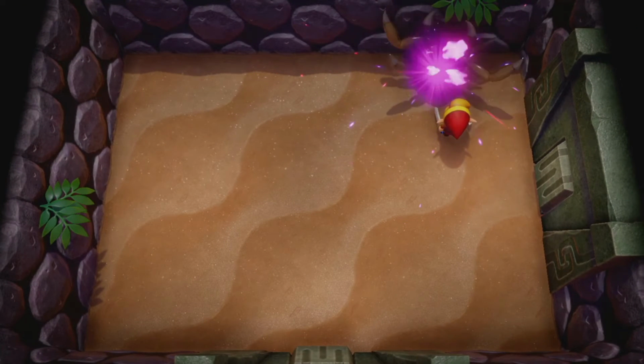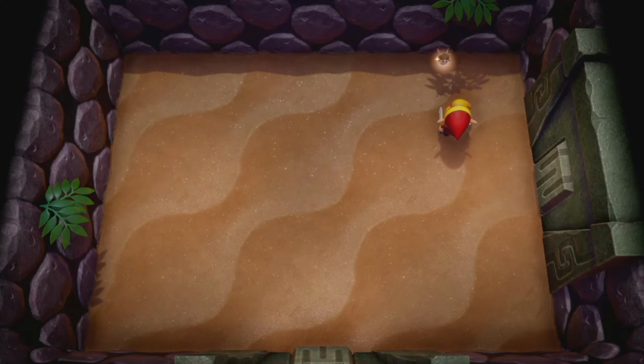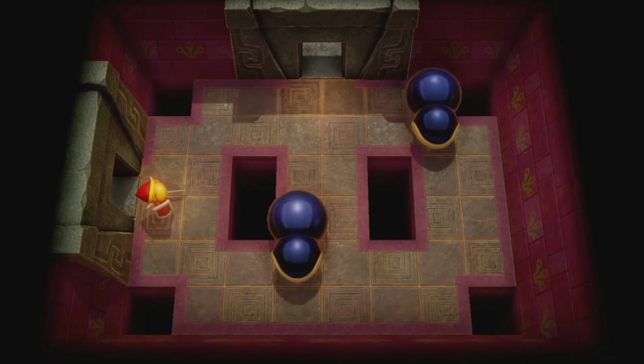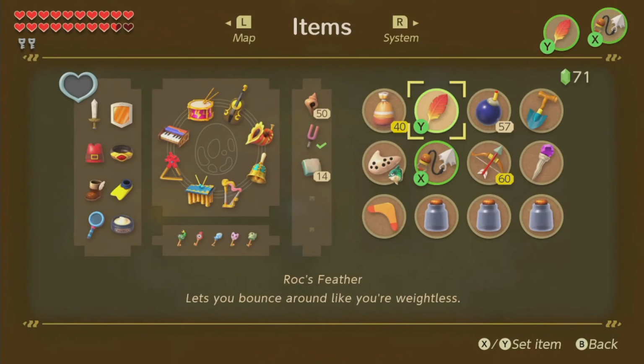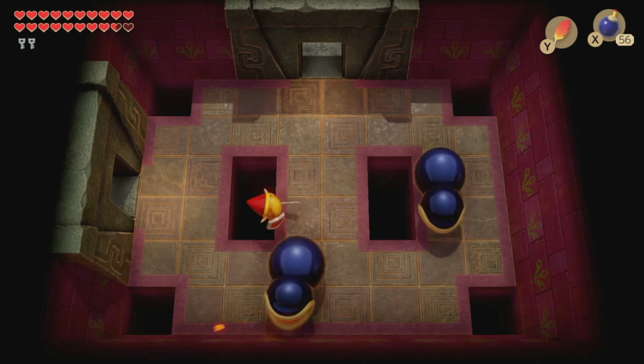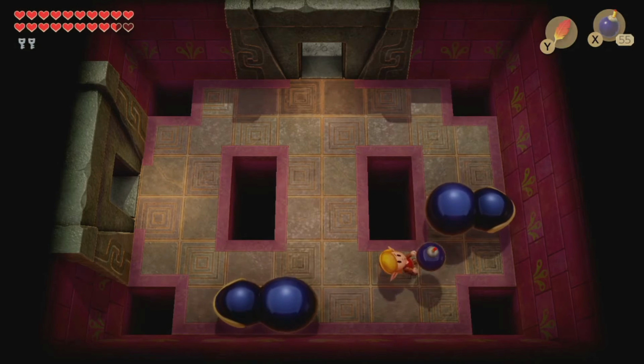It's RNG because you can't dodge them until you open their eyes. And similar to other fights, you have to wait for them to open their eyes. And yes, we have to do this as well. This is a fight I try to avoid as much as I can because it's really slow.